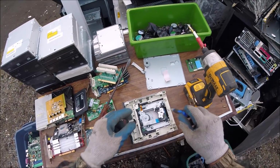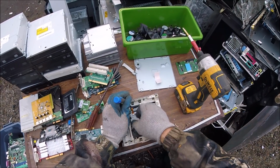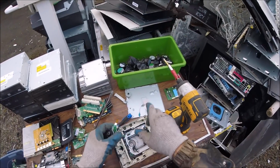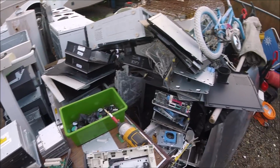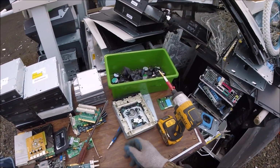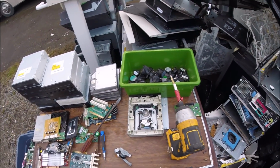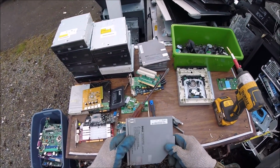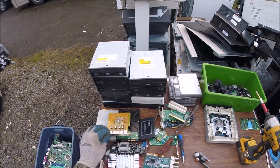Oh, here's one more screw here. There. So 3 motors I can pull out. The rest will just go to shred. I'll fill them inside the computer cases after. The rest, garbage. Shred material, basically. So I'll do that to these quickly. These other ones here, I'll see on these ones, but I'll do these because they're a little bit of weight there. I can get rid of them right away.